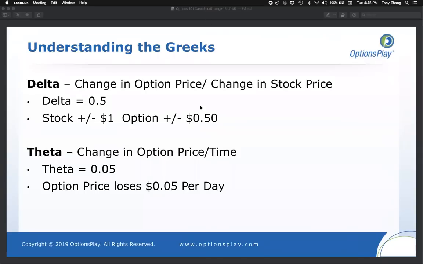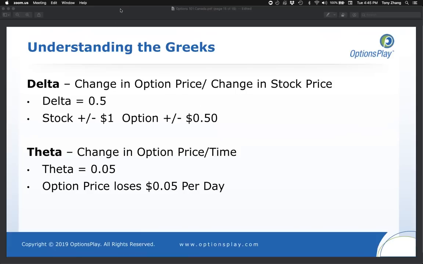Now, the second concept that you need to understand is that option values will decrease as time goes on because an option contract will expire at some point. So the longer you have, the more uncertainty you have between now and expiration, and that uncertainty is expressed in the price of the option. And as you get closer and closer to expiration, that uncertainty factor goes smaller and smaller, because if expiration's tomorrow, I have a fair amount of certainty that the stock's not going to move $50 tomorrow. So the price of an option will actually decay as you get closer to expiration.